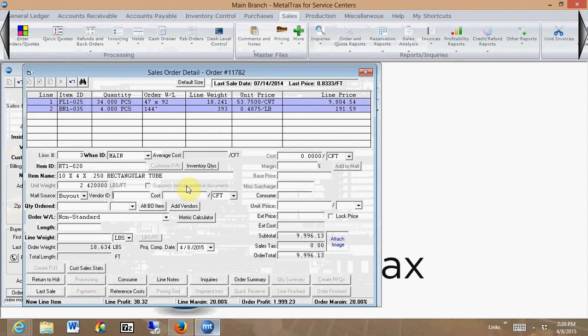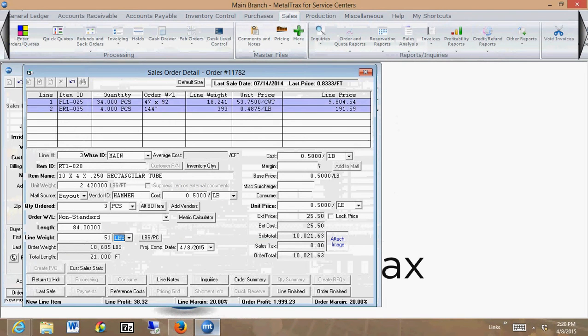And in this case, I'm going to do a buyout, but I'm going to order it from, let's say, Hammer Steel. At this point, you notice my default's different there. It's a per 100 foot. That doesn't matter. Let's say in this case, I actually want to do 50 cents a pound. I can do that as well. And in this, I can order pounds or pieces, however we'd like. And let's say in this case, I'll do 3 pieces. And I'll do a non-standard length of, let's say, 84 inches.